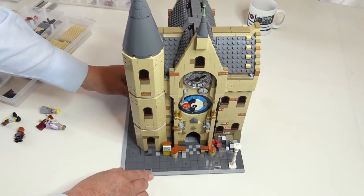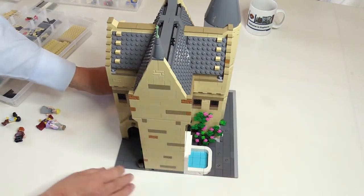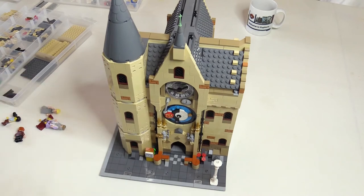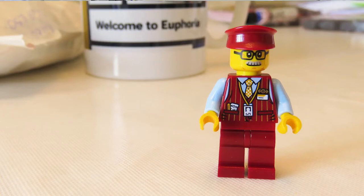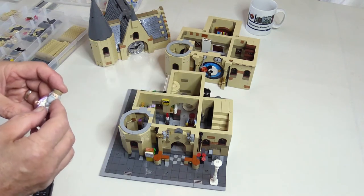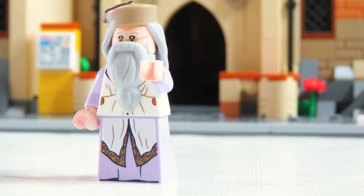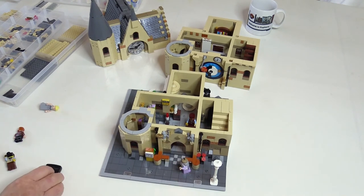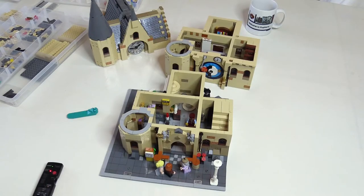So that's the assembly of this MOC completed, apart from perhaps putting some minifigures in the building to bring it alive. So let's do that now. We'll have this guy at the ticket counter on the way in on the ground floor. I think I'm going to use this guy rather than putting him inside as the tour guide. I'm going to have him, I think, standing by the front door to act as a kind of welcoming character into the museum. Might have a parent and child just arriving at the museum here.